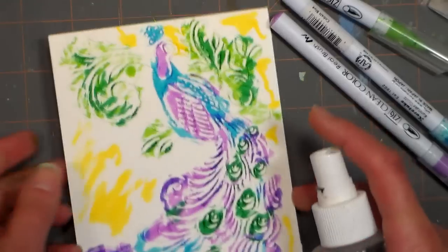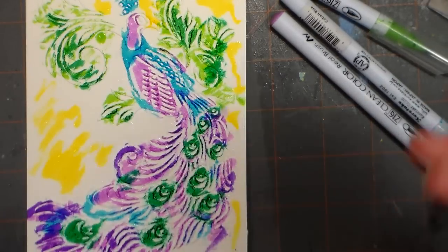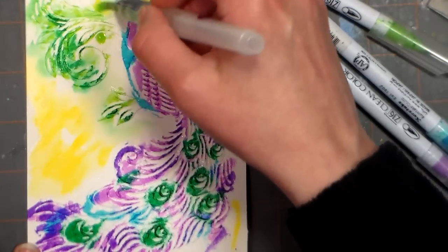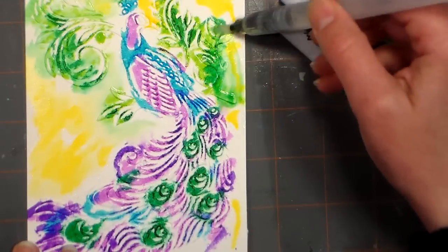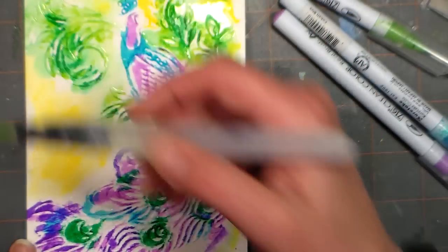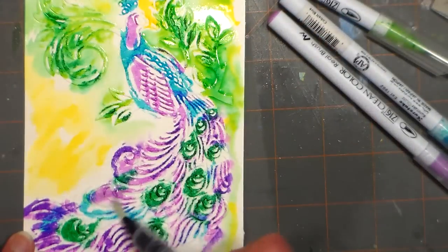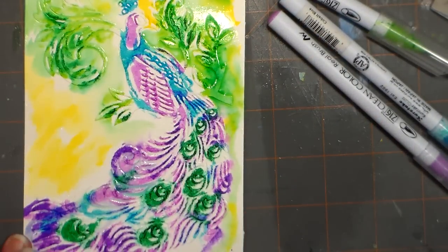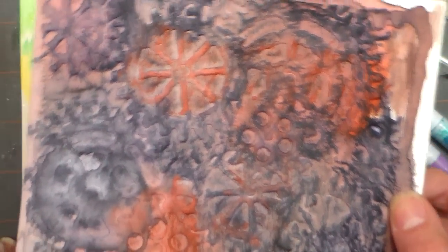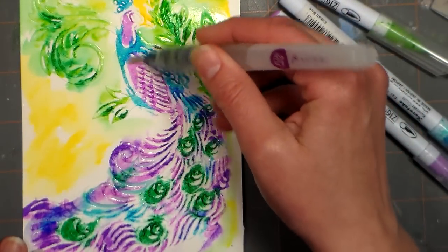I'm going to give it a quick spritz, and then I'll use the water brush a little bit just to help spread the color around. I learned not to use too much water — I tried one with some gears using earth tones and browns, and when it was wet it looked awesome. I thought all those colors were going to sit in the nooks and crannies and look fantastic. But when it dried it was just very blah — I didn't get all the cool textures I thought it was going to have. I had way too much water; a little bit less would have looked a lot better.